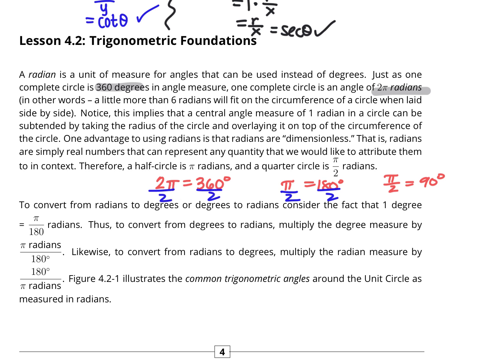So one thing that's going to be important on your homework, and we'll do a couple problems together, is you have to be able to go from degree to radian and radian to degree. If you're going from degree to radian, one way to do it would be to multiply by pi over 180. What you're trying to aim for is what goes on top. If we're trying to go from radian to degree, then I would multiply by 180 over pi. Okay, alrighty.